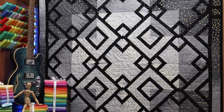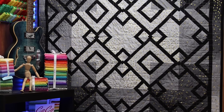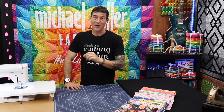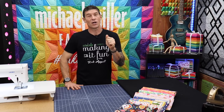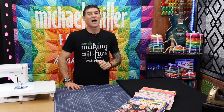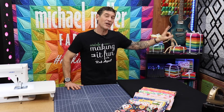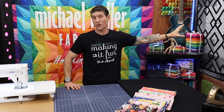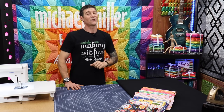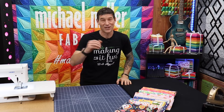For example, this quilt here — if you haven't seen my variegated version of the modified Three Dudes, which was actually Raymond Steves' pattern from the Three Dudes quilt shop out in Arizona, I believe it was called the Strip Surprise. I did it years ago and modified it, called it the Three Dudes. I put up that video featuring how to use the really cool variegated or ombre fabric from the Quintessential line from Michael Miller Fabrics, and I'll have that link at the back end of this video.